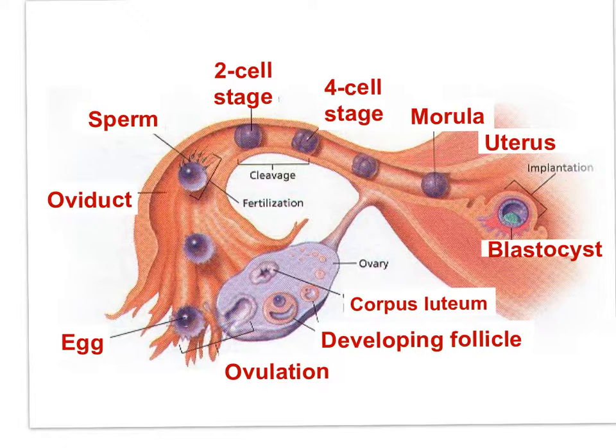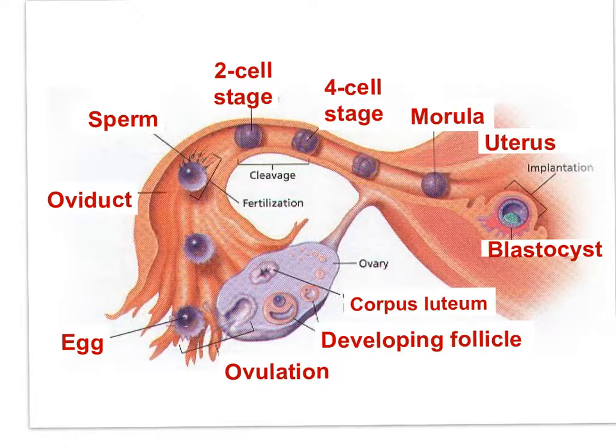Remember, the LH surge results in ovulation around day 14 of the menstrual cycle. The secondary oocyte is released into the oviduct. Following intercourse, sperm would fertilize the egg in the oviduct, as can be seen here. I will cover details of fertilization later in this movie. Development of the embryo to a blastocyst will be covered in the next movie, part 11.